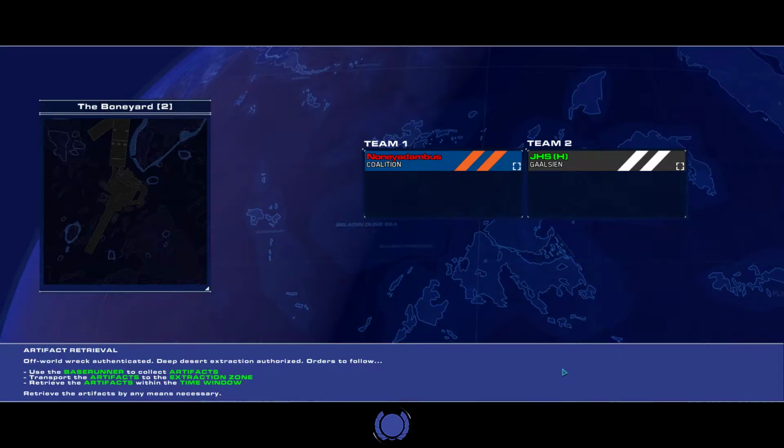Welcome back to Artifact Cup 30. This is the beginning of round 2. This is going to be the Boneyard for this whole round. Last round was the Shallows.